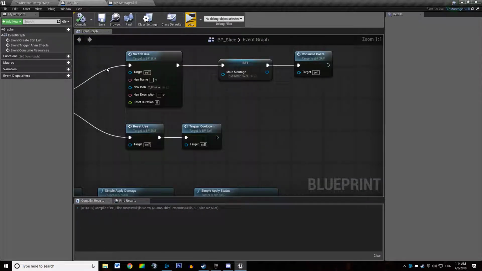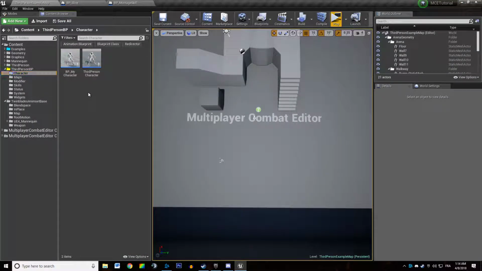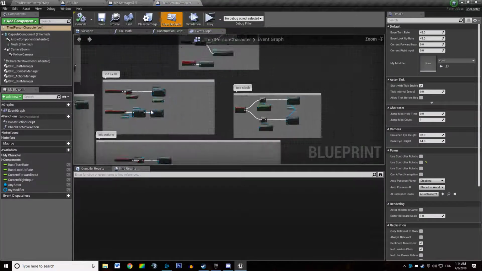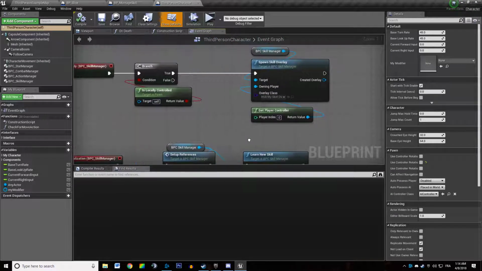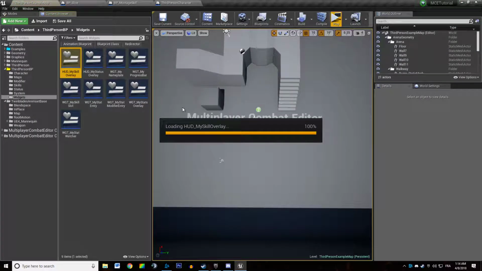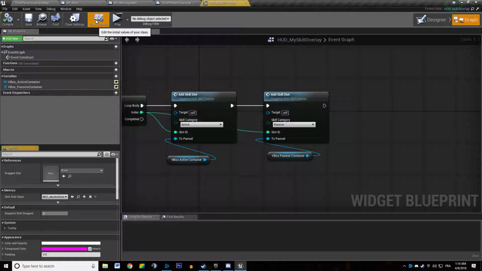And if we want to see that better, we are going to say that our character is using the default skill slots. In order to do that, we're going to open up our skill overlay, go to graph, go to the class defaults, skill slots class.